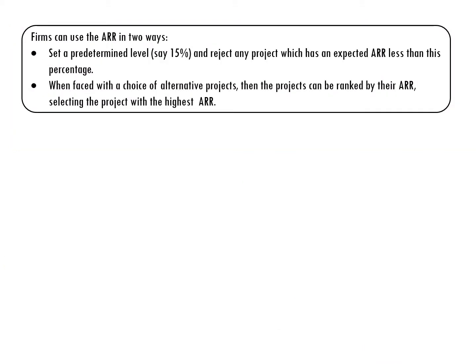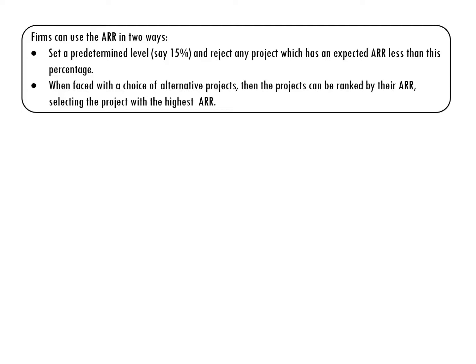Now, why is this useful? Because firms can use the ARR result in 2 ways. First of all, they can set a predetermined level of return that they want on their investments within a particular year, say 15%, and then reject any project that, when they do the forecast, shows it's going to have an expected ARR less than this.